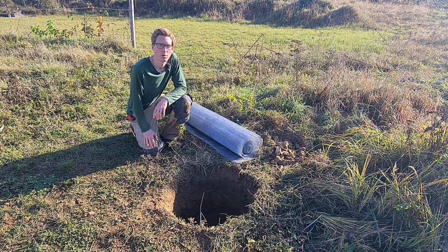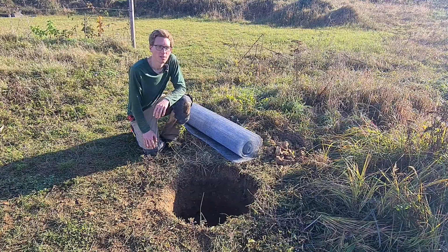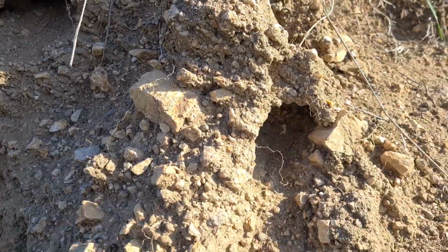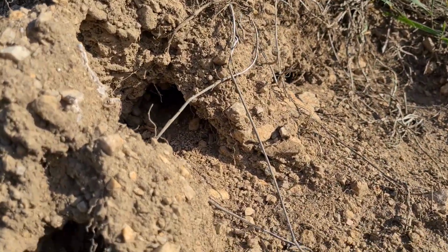Yeah, we've got a lot of voles, not moles, which would be great actually, for they would fight the voles. The voles, however, they love the taste of fresh and young fruit tree roots. This would soon leave the tree devoid of water and nutrients, and so I somehow have to spoil their party.